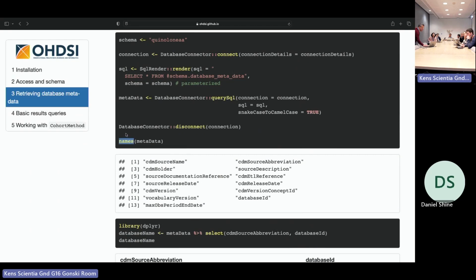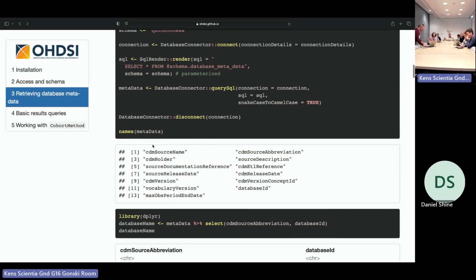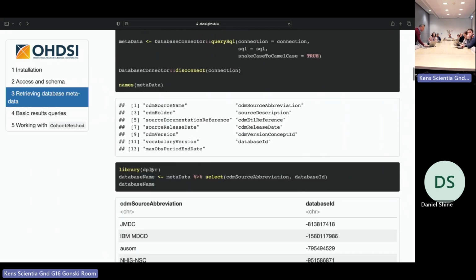And so we can look at what are the names of the columns for the metadata table. And of course, it pulls out the same information that we would have gotten in the data spec model that we have. To give you an example of selecting specific information out of that table using R instead of SQL, I particularly like the dplyr package.